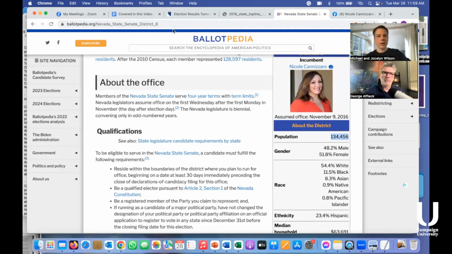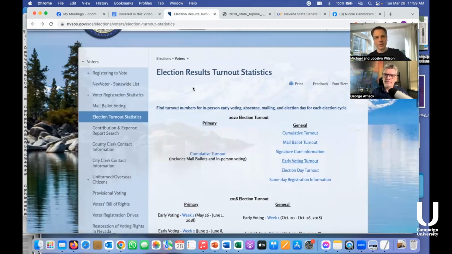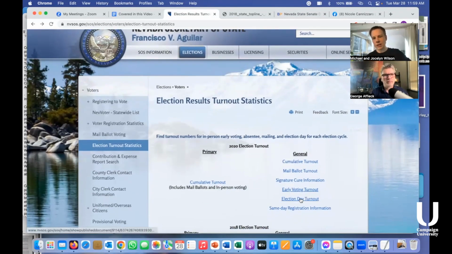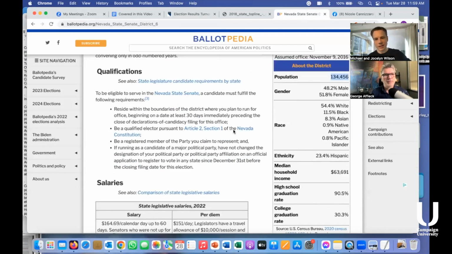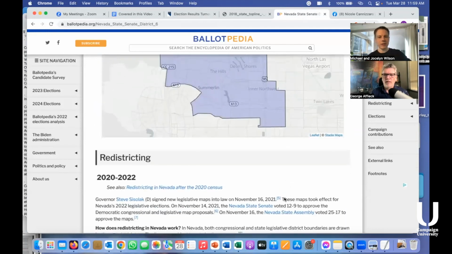We also want to show, which we'll get into a little bit later on, that you can dig into that turnout really deep and look at who was early voting, who was a mail ballot. This is the Nevada Secretary of State, so they're going to have all the detailed results: who came out on election day, who registered at the last minute, what the cumulative turnout is. So you're going to be able to really dive into that number of the 66,000 of the 134,000 people living there. Where did they come from? When did they vote? How did they vote? And all those deep dive numbers.